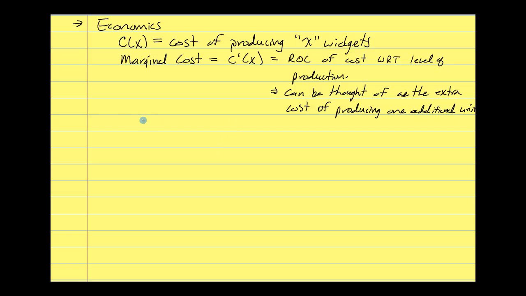Now another function that we work with a lot of times is the revenue function. So a lot of times you'll see it written as R of X, and this is the revenue of X widgets. Now of course, if we talk about the derivative here, this would be called the marginal revenue.